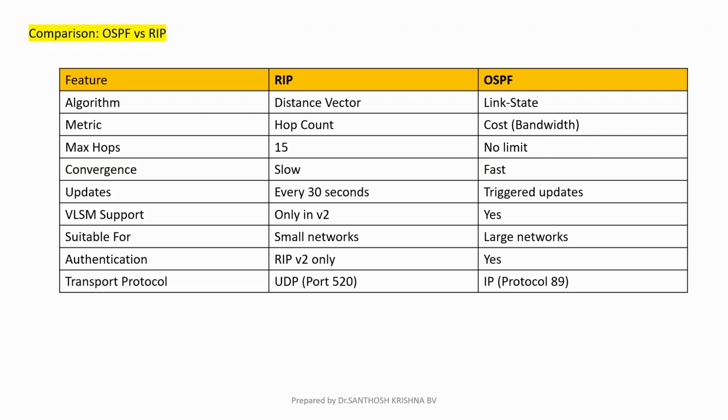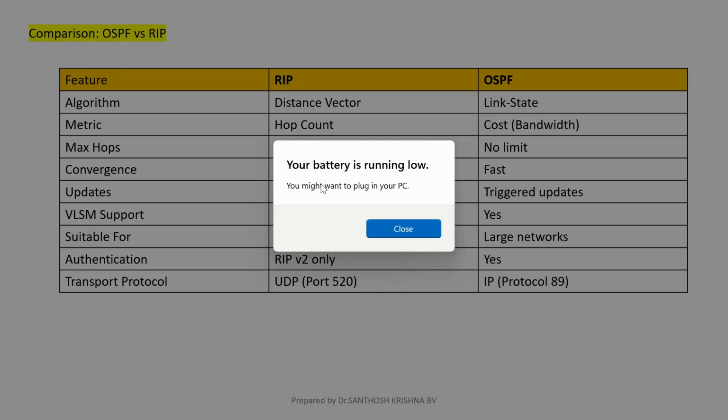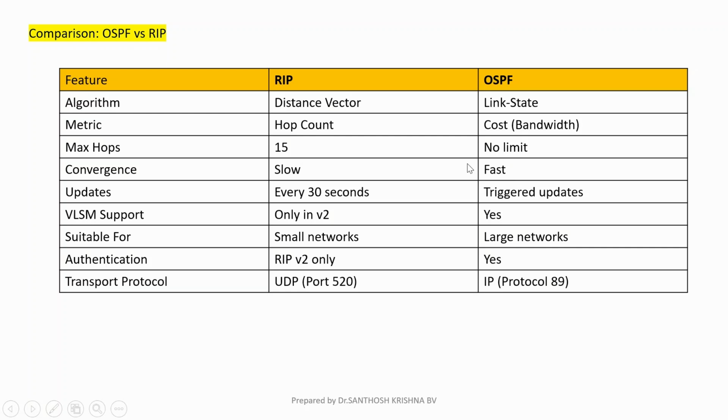So basically, what is the difference between RIP and OSPF? By now you would have understood just a glimpse. On the algorithm, RIP uses distance vector, whereas OSPF uses the link state algorithm. In the case of metric, RIP's maximum count is 15, as hop count is taken as the metric, whereas in OSPF there is no limit for the hops, and we calculate the metric cost using the bandwidth. RIP convergence is very slow. When something fails, it is very difficult to recover, whereas OSPF convergence is very good.